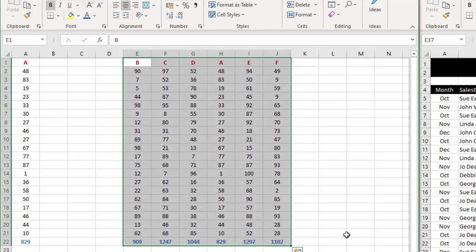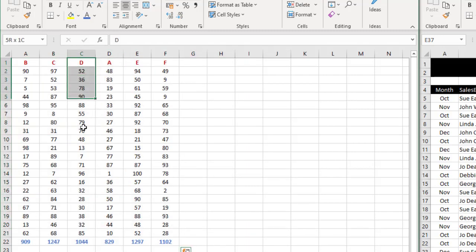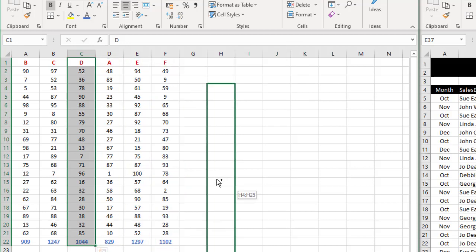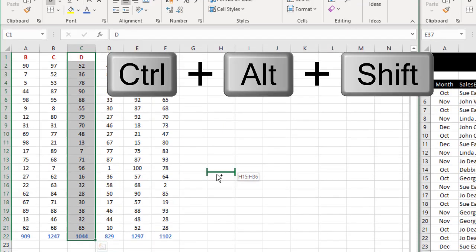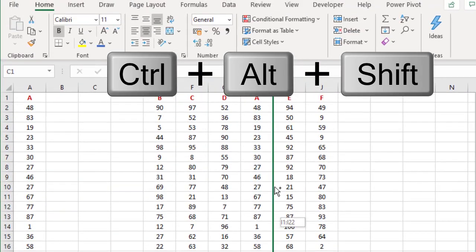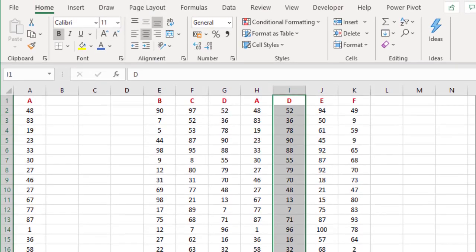If you were placing that in between some data, let's go and do this. Let's go back to sheet 1. Let's say we wanted this D column copied. So to copy it, you hold your Control key down and your left mouse button over the edge, and this time hold your Shift key down and your Alt key, go to sheet 6, and then find where you want that inserted, let go, and you've just inserted that from one sheet to another.